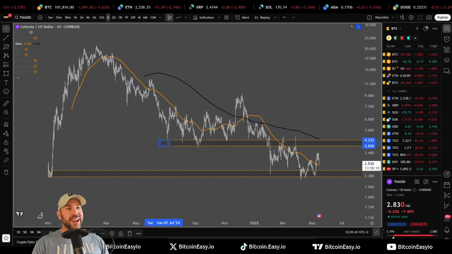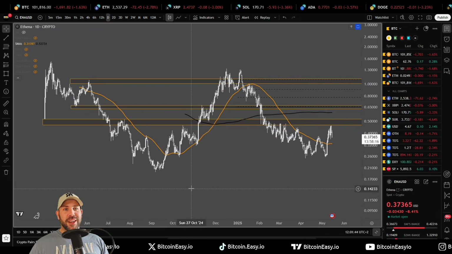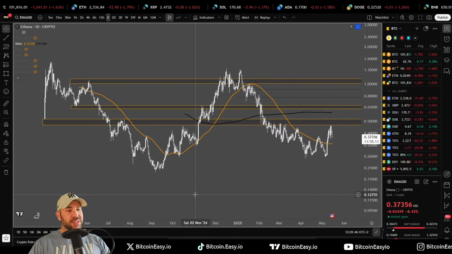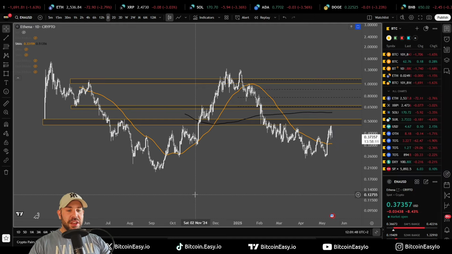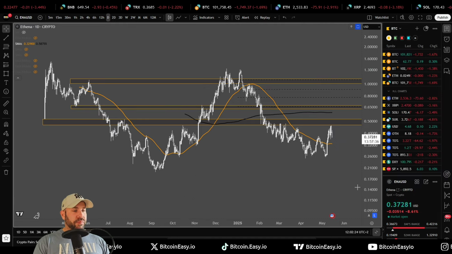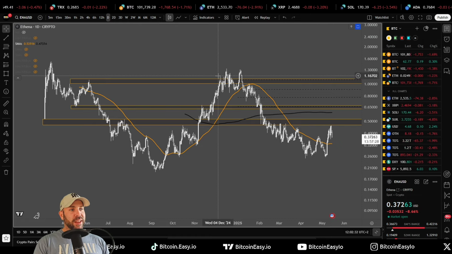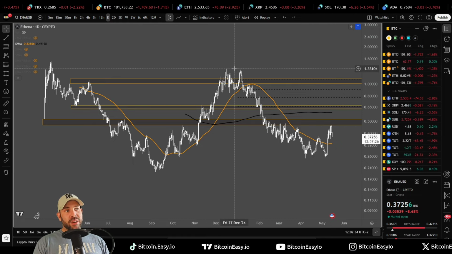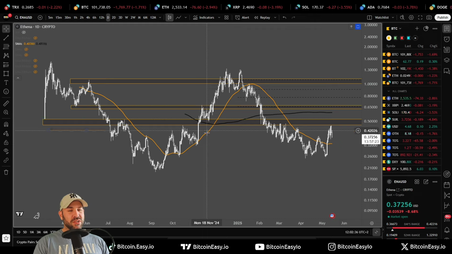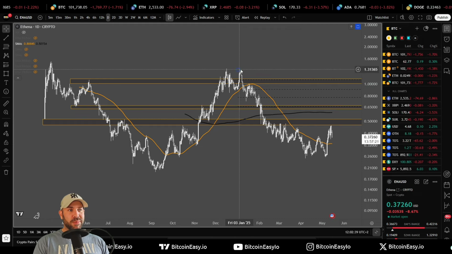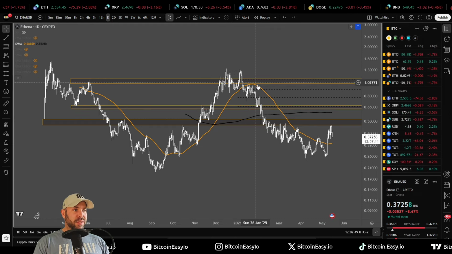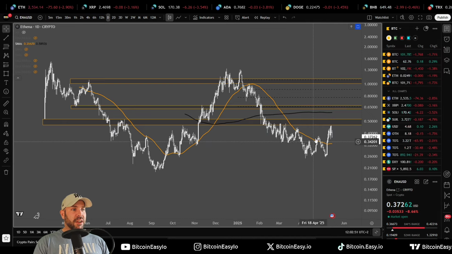Now the next one in line, the last one for today, Athena. Of course, guys, at this point I also have to mention none of this is financial advice, purely for educational purpose. Here we have another chart that is pretty ugly. Once again, we failed to print a new all-time high, when of course most good tokens, most strong tokens, printed new all-time highs between December and January this year. Massive downtrend ever since, and now we are at a key area of interest.